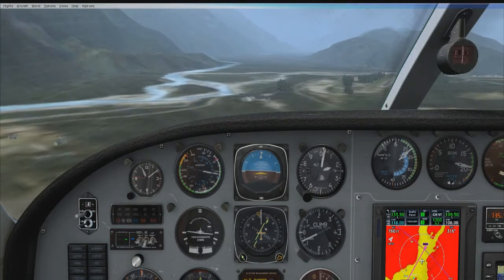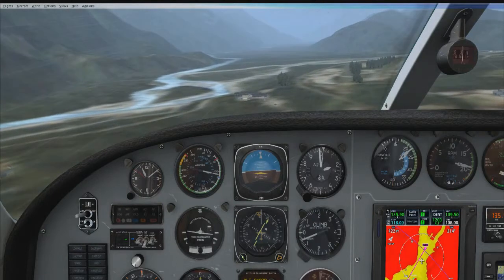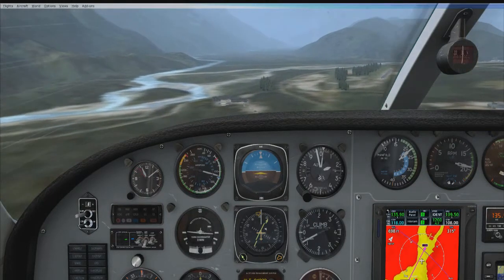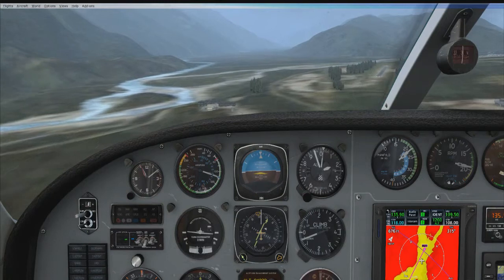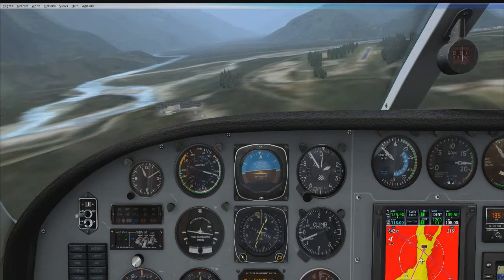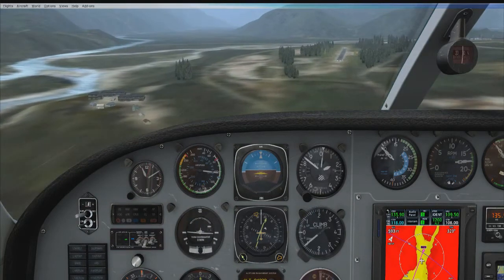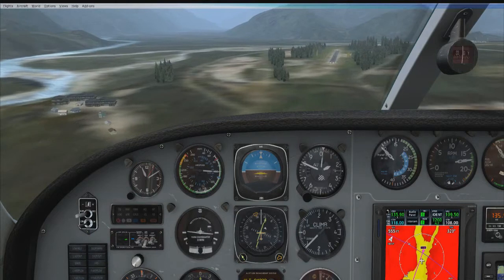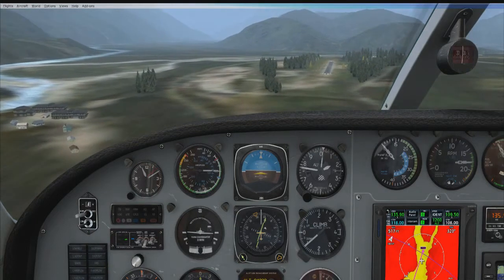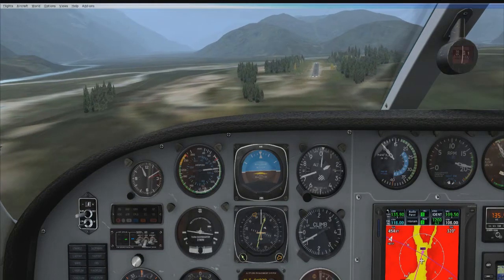Oh, your brakes work. That's what the white box appearing in the lower left of the screen is, and the clicking sound, because it's mapped as the trigger on my joystick. 500 comes up now. It's just rendering in the airdrop as well on approach. Probably see a lot more as we backtrack, I think. Actually, sorry, the terminal's off on the right, I believe. It'll get better after we land.